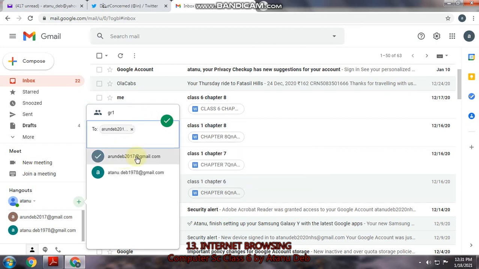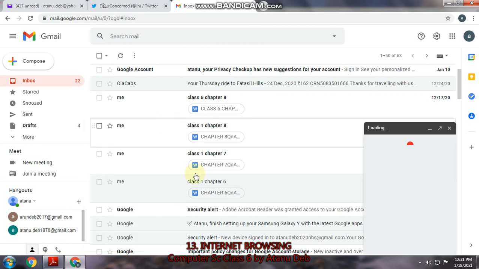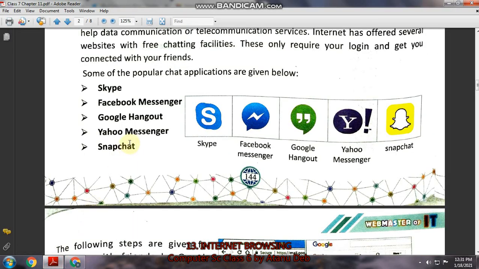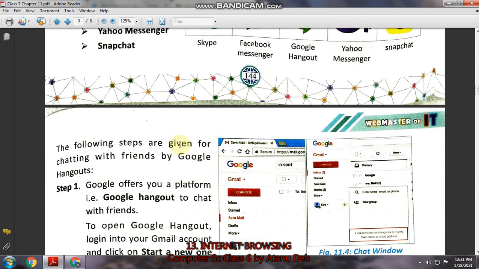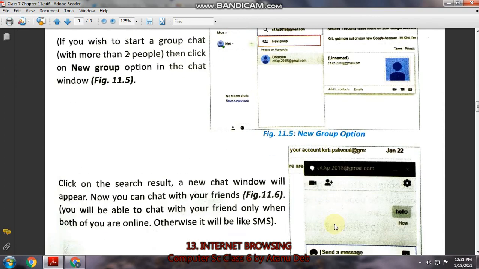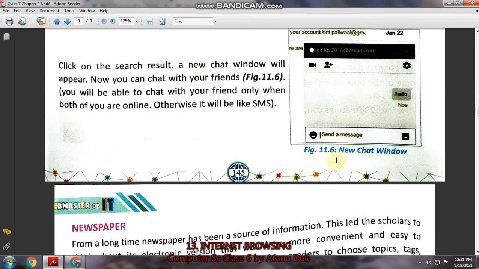Then enter the names and addresses in the group. So I have one. Now click on 2, then give a tick mark, then it will show you the chat window here. You can just write and press enter, and it will send the message to that particular group of persons. So you can use Google Hangouts to chat also. It is given here in the following pictures. You can send a message. I have now sent a message, hi.